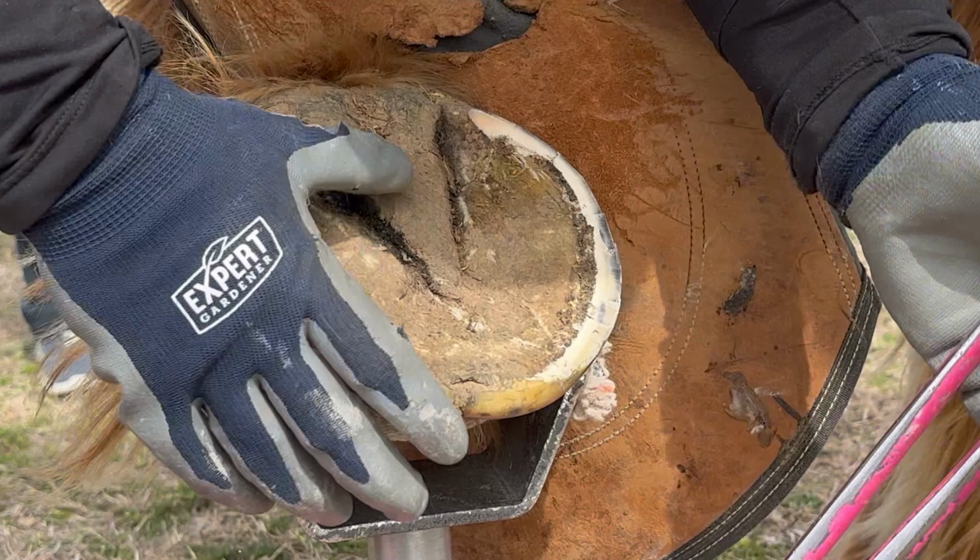And last year was kind of scary because she started having all sorts of physical problems. And the owner had some blood work done and found out that this horse has Cushing's. And her levels were really high. They were pretty off the charts. So she is now on medication and is feeling a lot better, and her hooves are in much better shape.